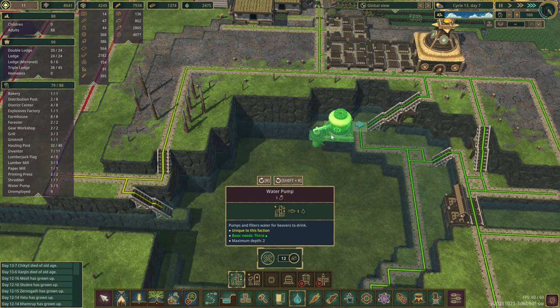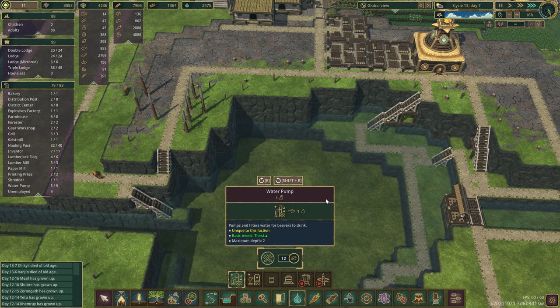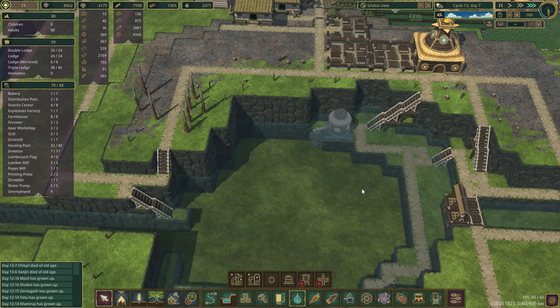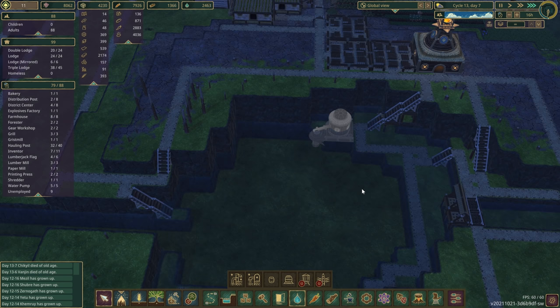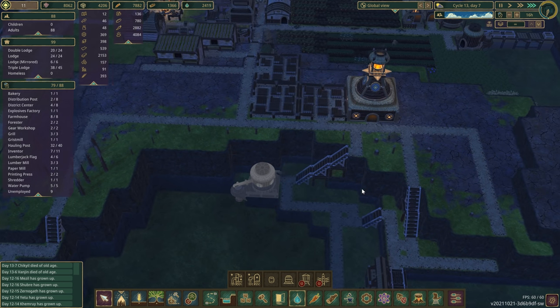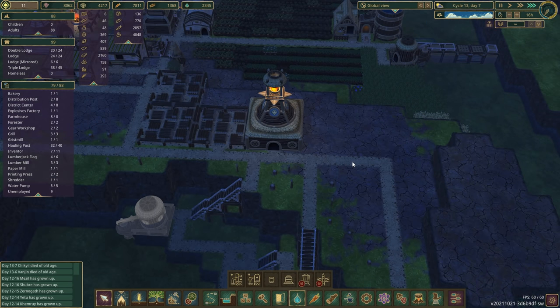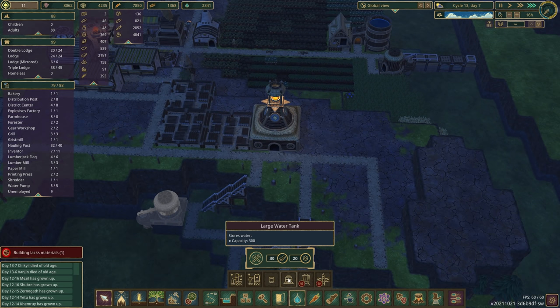Like right here, maybe? It seems to be like a perfect spot for it. And maybe put the storage up here in kind of a dead zone. It's a little ways for them to run, but we could also put it right here.